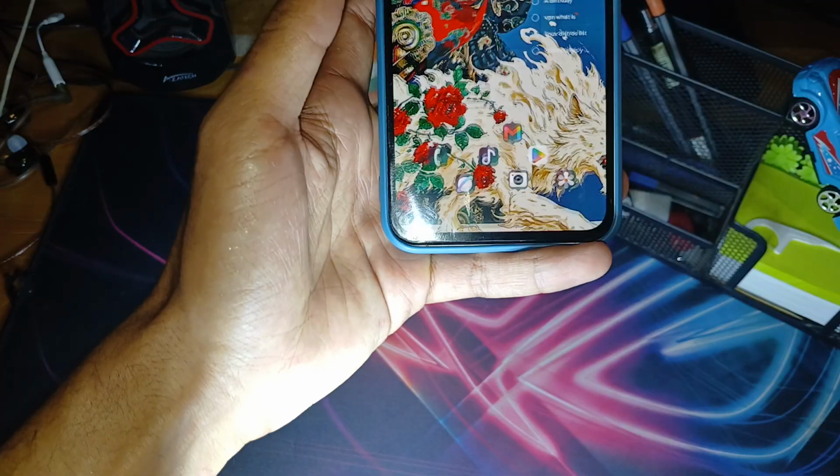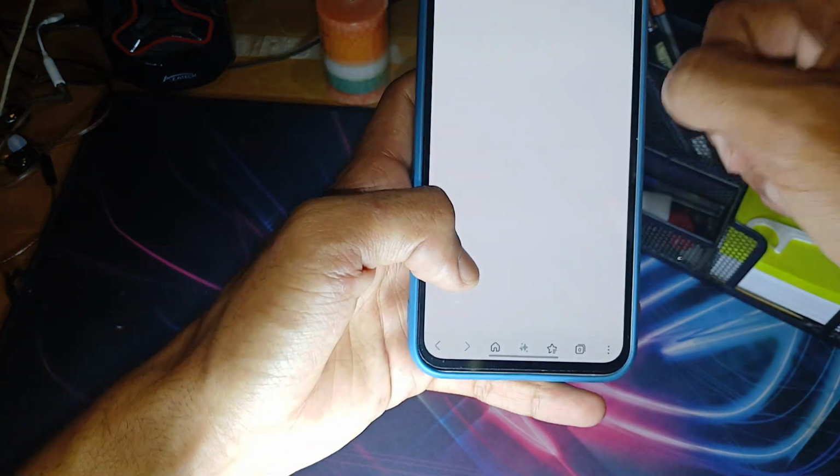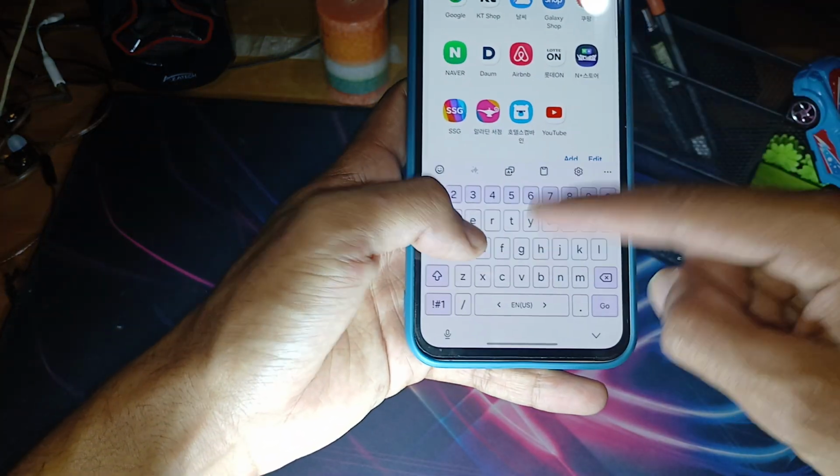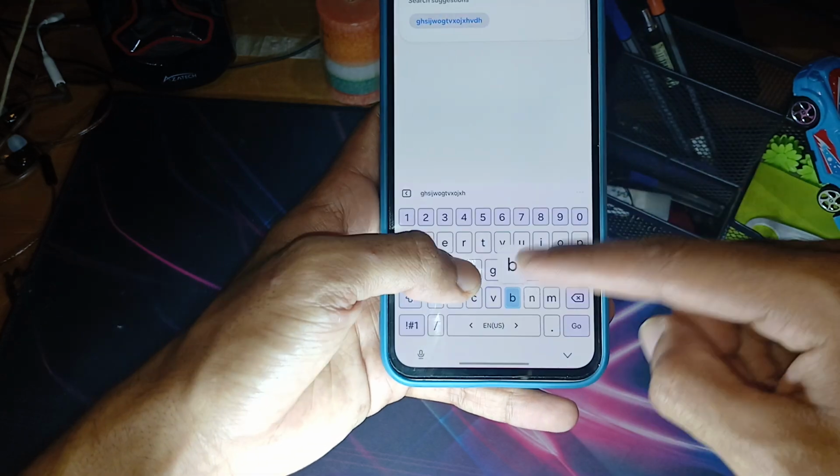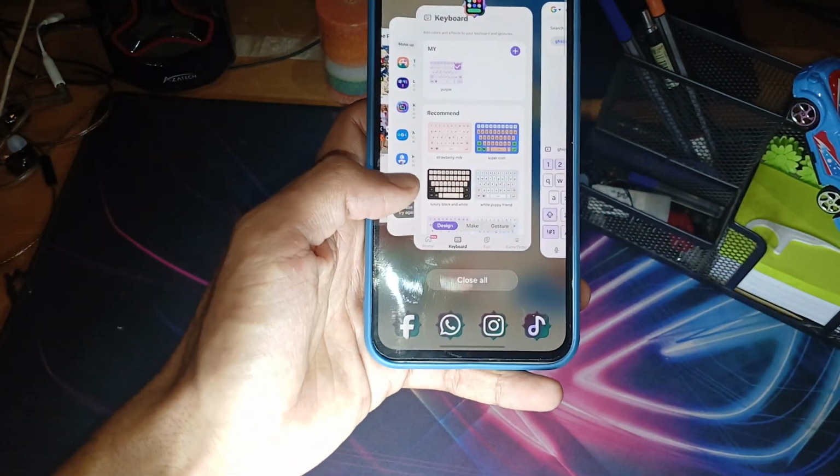Let's hit exit and let's go test this somewhere. Let's test it here, neat. Why not? As you can clearly see, my keyboard changed, the look changed, the feel changed, which is amazing.